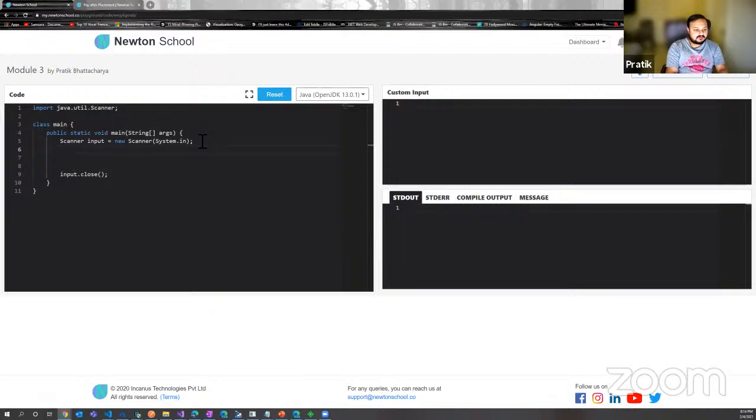The next thing that you need to do is take an input from the user. When I run the program, I'll actually show you the right way of taking inputs if you're coding in this IDE. So let's assume that the input that the user is going to give is the age. So something like age is equal to. Age is obviously going to vary from 0 to, I don't know what the age of the oldest person in the world is, but we can assume it's going to be around 100 maximum.